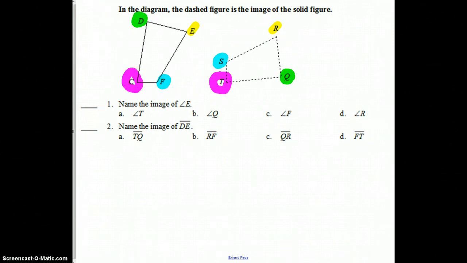So if I'm looking at these, I want to first of all match them up, because it almost looks like you'd have to take this first shape and slide it down and flip it in order to be able to sit it on top of this one. So that's kind of interesting. So first of all, it says, what does angle E match with? Well, E matches with angle R. DE is green to yellow because they want you to find the image of DE. So green to yellow on this one would be QR.